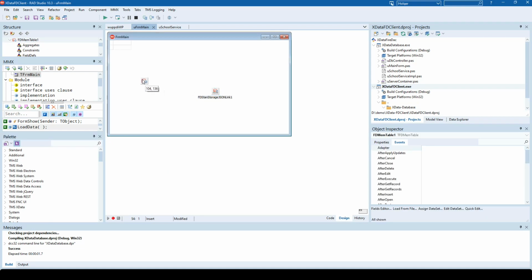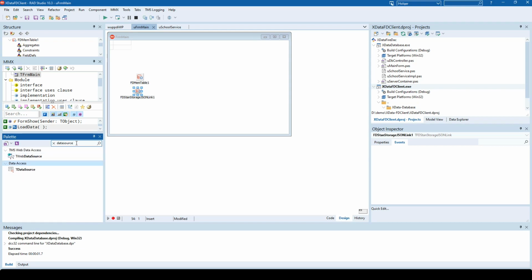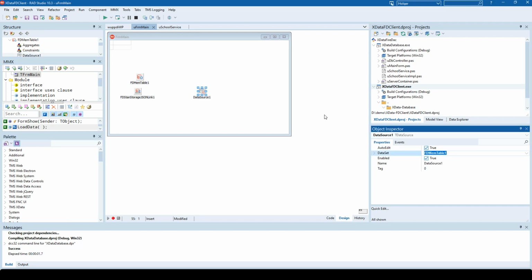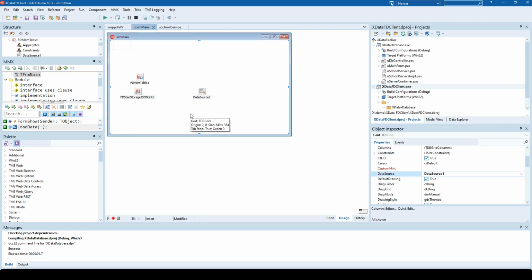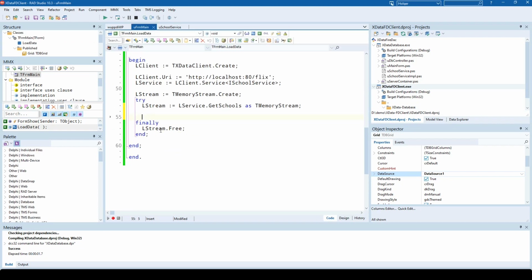But no database, right? There's no database involved. There's no more Microsoft SQL. Nope, it's just JSON. So there's no database driver dependency of any sort. We're just depending on the web service. And finally, of course, we need a data source to connect the grid. That means the data set is the FDMemTable1, and the grid has the DataSource1. That's it.